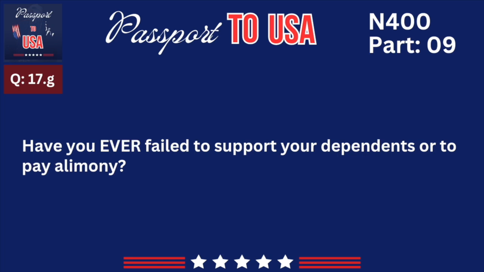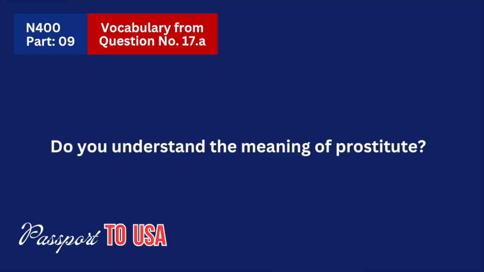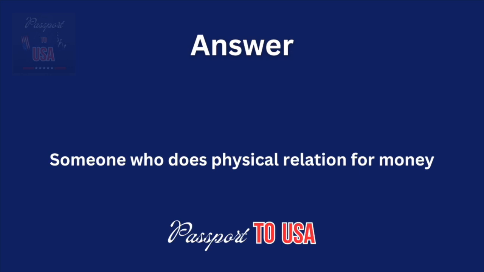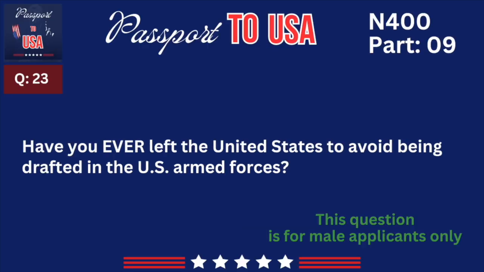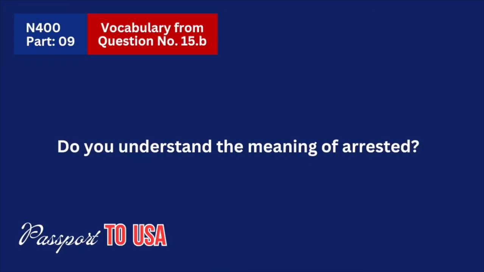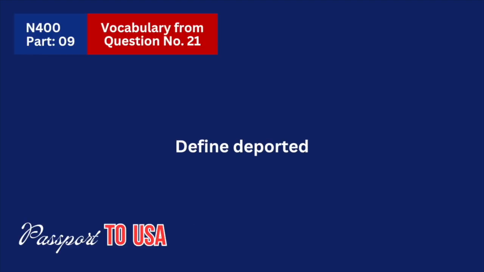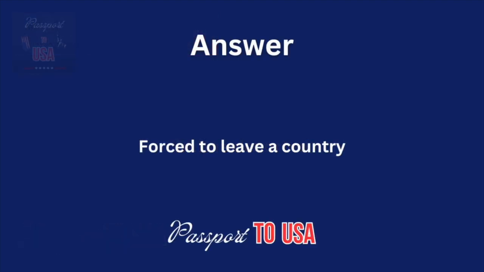Have you ever failed to support your dependents or to pay alimony? No. Do you understand the meaning of prostitute? Someone who does physical relation for money. Have you ever left the United States to avoid being drafted in the U.S. Armed Forces? No. Do you understand the meaning of arrested? Caught by the police. Define deported. Forced to leave a country.